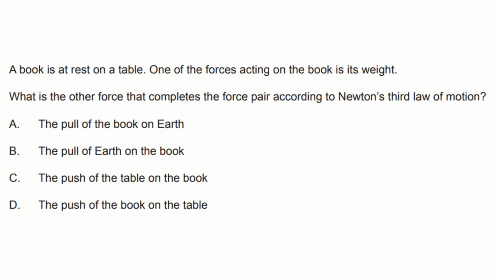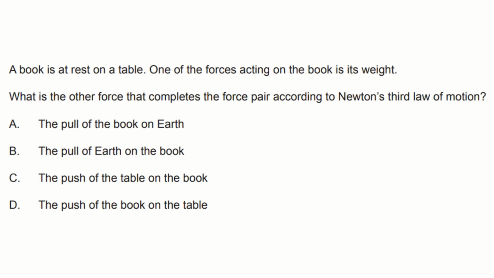Okay, here we have a nice question about Newton's third law of motion. No calculations. We're just looking and analysing the situation and identifying forces. So, as ever, pause the video, have a read, have a try, and then carry on to find out the solution, and hopefully it matches yours.